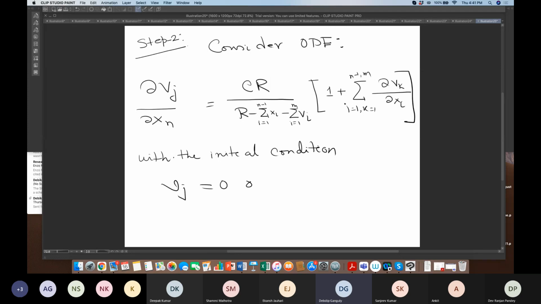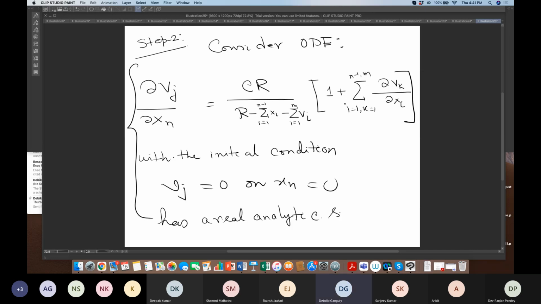Vj is equal to 0 on X. So this is again a different ODE we consider. Now you have to show that this ODE has, I claim, a real analytic solution in a neighborhood of origin. Same thing with G and V. We define a real analytic function G, and V prime t equal to G of Vt, so that V is also real analytic. You remember? Same step. So here it is a little bit complicated.